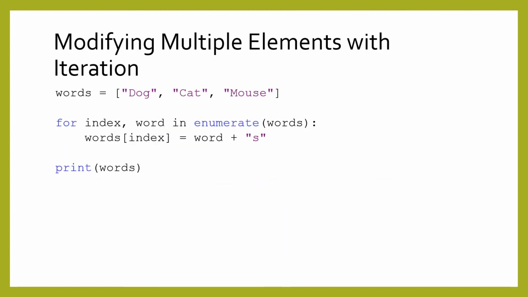Up until now, our for loops have always created new lists instead of directly modifying old lists. This is because modifying values makes it difficult to keep track of changes. But sometimes we will want to modify every element of our original list. By combining the enumerate function and the index assignment syntax we just learned, we can do so. This code shown here will add the letter S to the end of each word in the original list, and then assign to that index in the list.